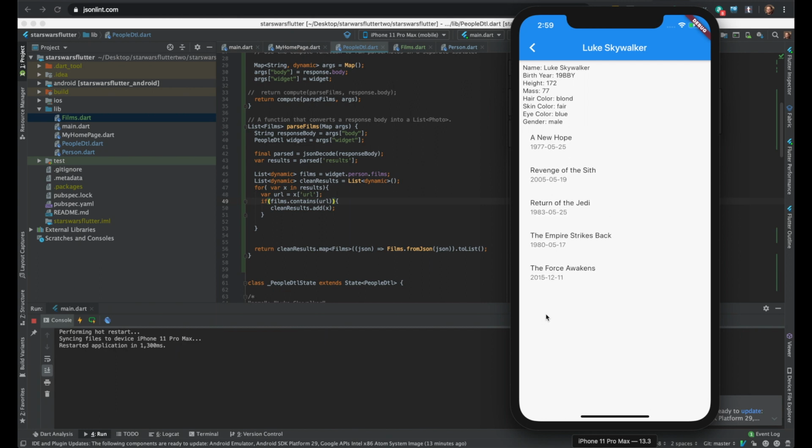So that's how we can parse the list and show the list of items. I just did films. We could do the other one, but using this would require a lot of extra tedious stuff. I'm not sure where to go after this. In the next video, I'll probably make all of this look better. Maybe add an image, add some spacing. I don't know.